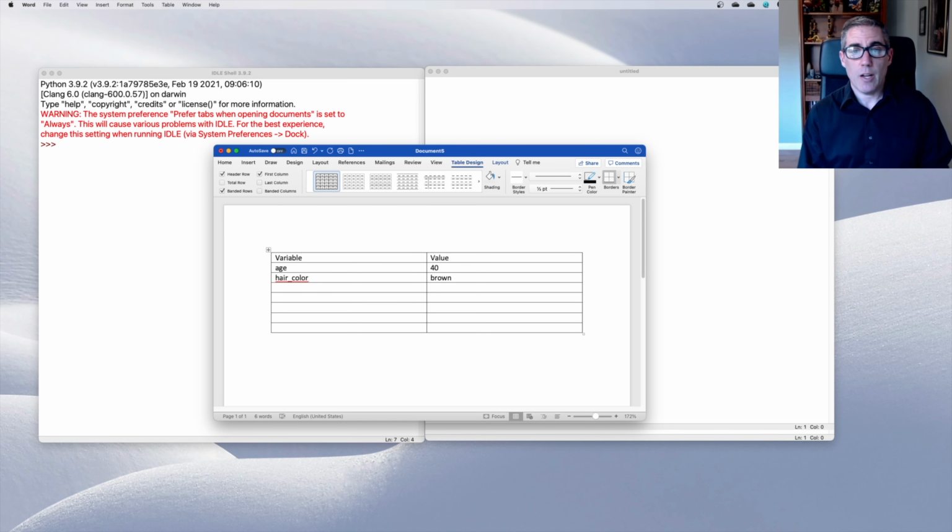That's all it is. Now we could come in here and say, okay, the age is not accurate. We're going to make it, say, 47. And the hair color is not accurate. We're going to change this to gray. But it doesn't matter, the variable names stay the same. Now, if we do something with this later on, if we were to display this on the screen or change the age, all we have to do is reset the value.